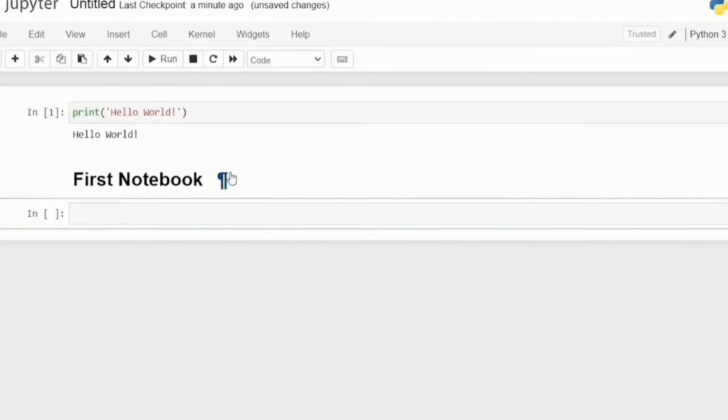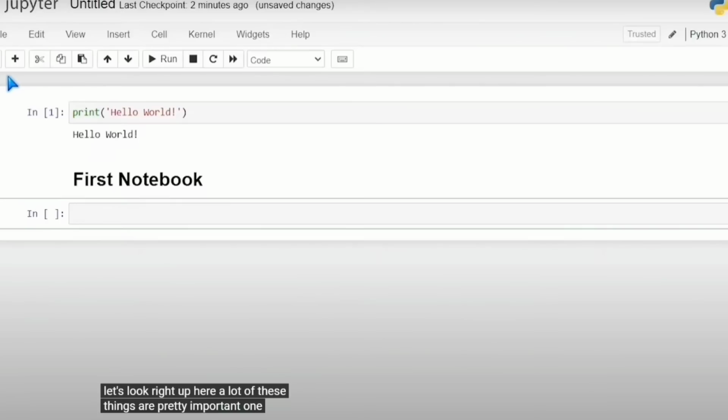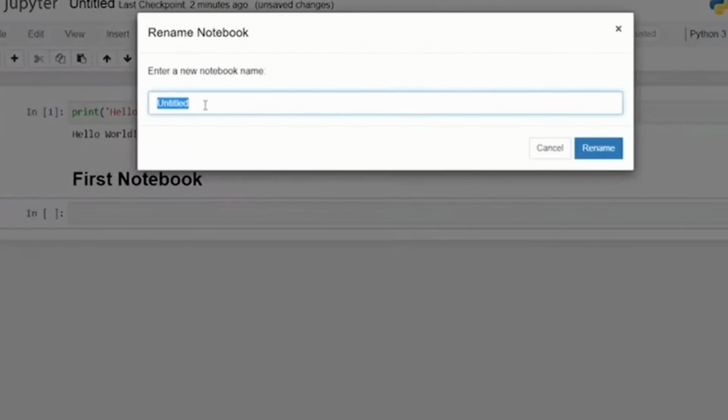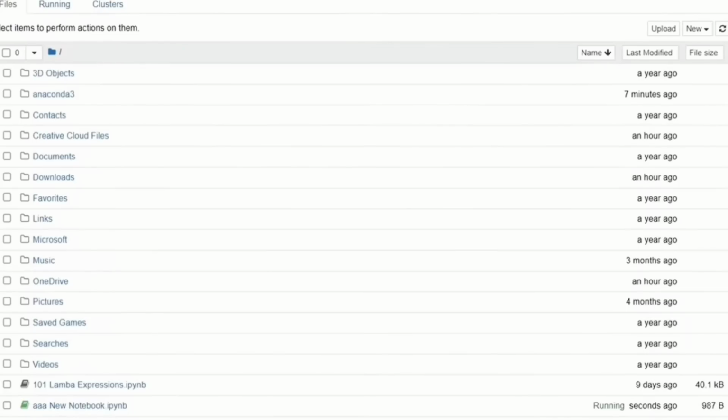So let's say we are going to create our first notebook. So this part of the code will not be executed because it is a comment. It is for someone who is going to read your code maybe through the Jupyter notebook. And you must make sure to save the notebooks time to time, because we know if we don't save, what can happen, what can go wrong. And then if we go back, we can see that a new workbook has been created.